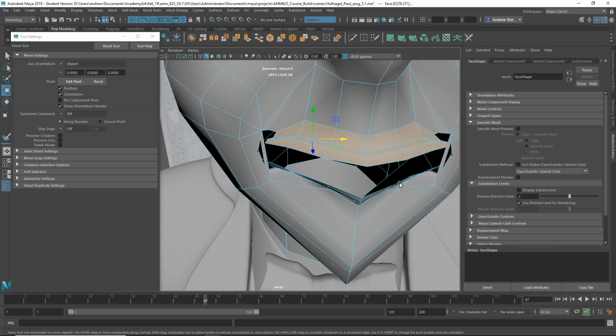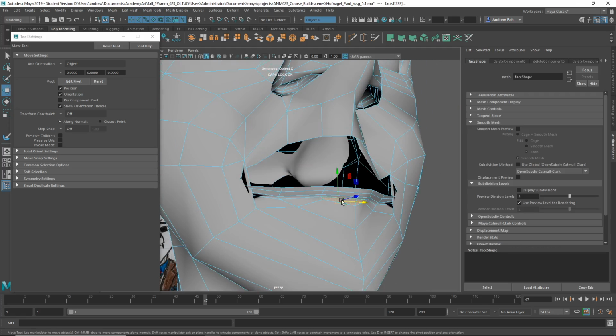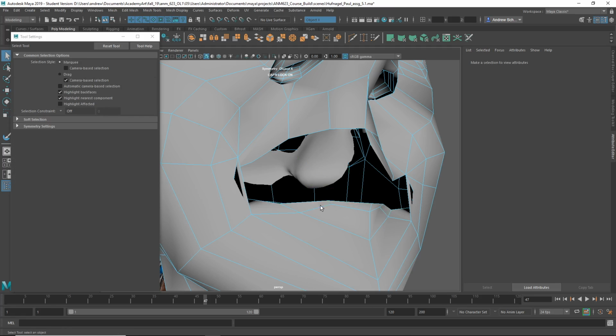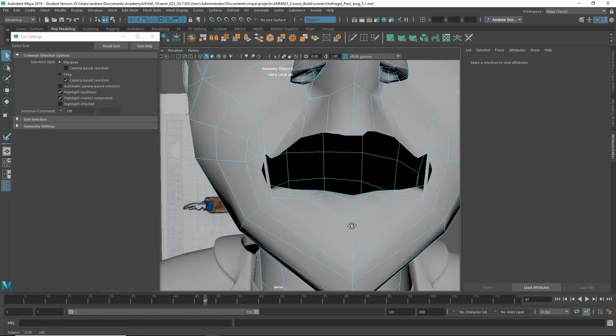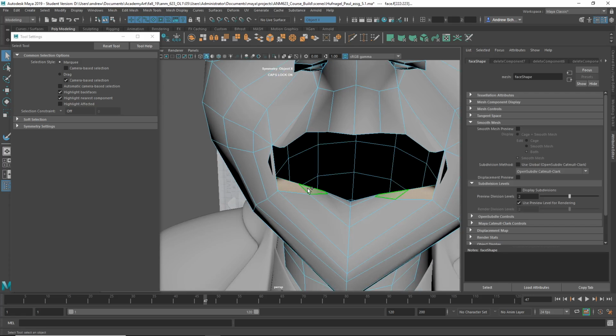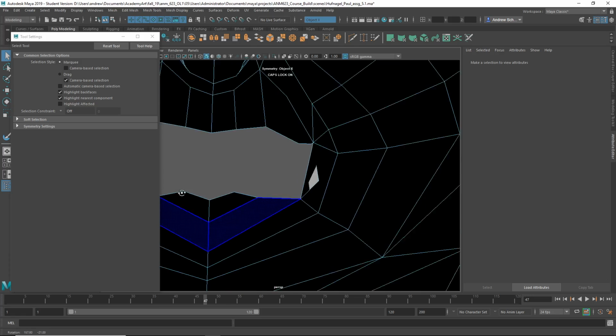Unfortunately, it means rebuilding the lips, but I'd rather rebuild them than have. What's the deal with these? Oh gosh.